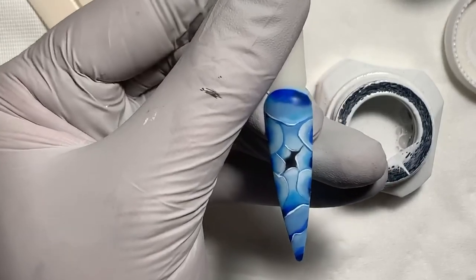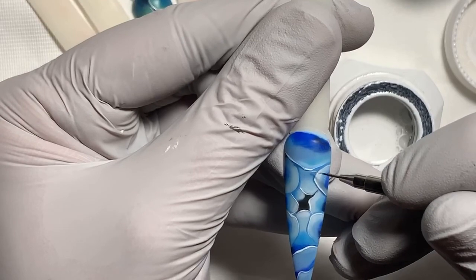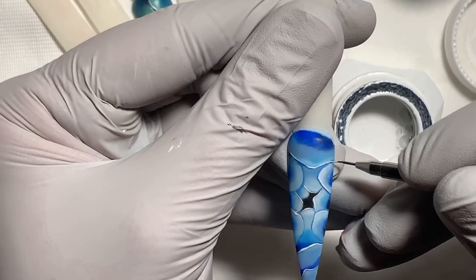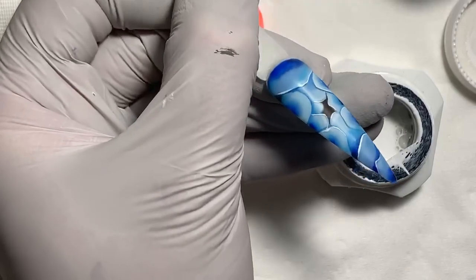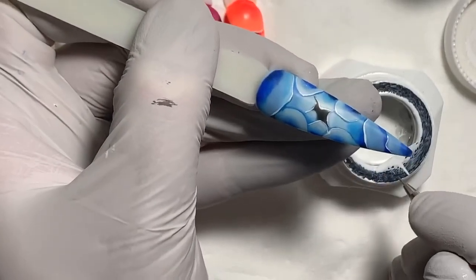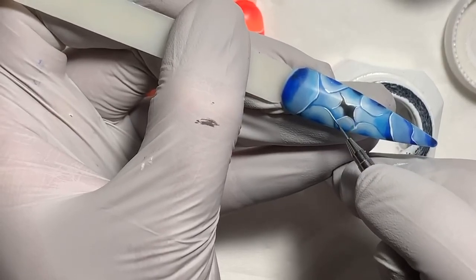Because we have to remember with nail art, we're painting in miniature. So nail art is viewed from really far away. It's on somebody's hands. And so you have to have a lot of definition, otherwise everything is too blurry.